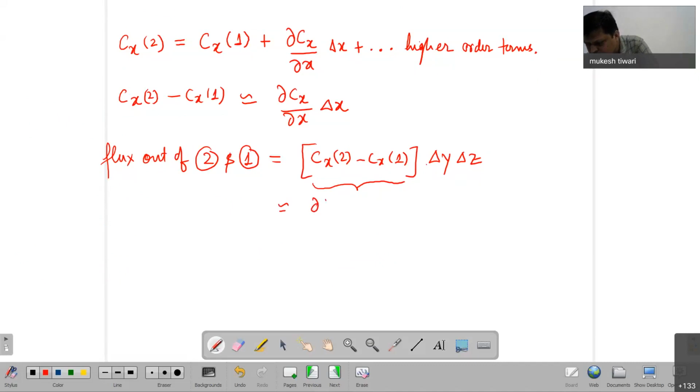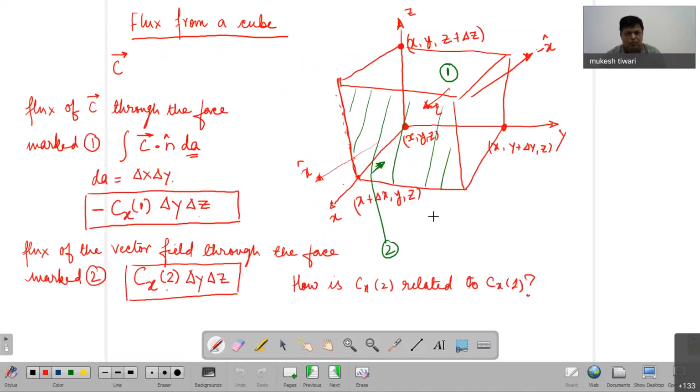And this would be equal to, it is exactly equal in the limit that delta x goes to 0. And that is the assumption under which we are working right now. We can continue with this, but we don't need to now, because I can just argue from here itself, and you can yourself try to calculate. So we can, for instance, take the surface on the right and the surface on the left. So let's call the surface on the left as surface 3 and the surface on the right as the phase 4.